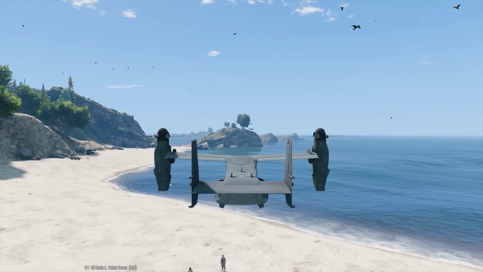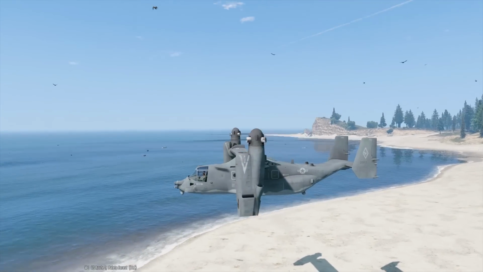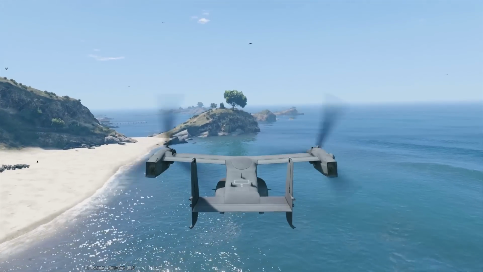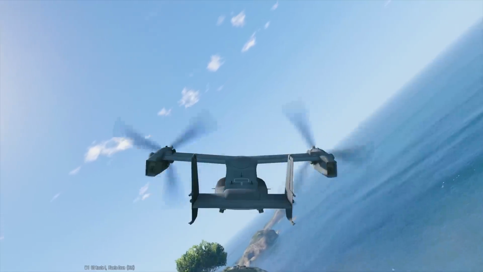So let's try to do a fast changeover from being in this mode to the other mode without losing too much altitude. We'll go forward, and we'll go boom, bring it up a little bit right there, and level it out. There we go. And we're off to the races.